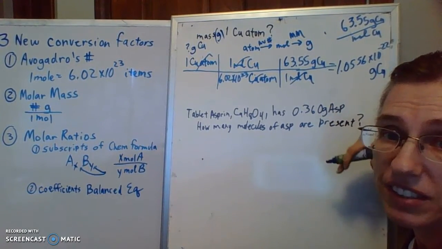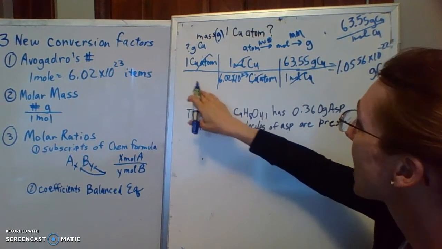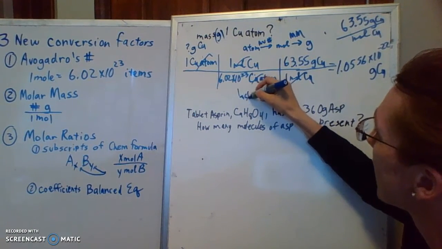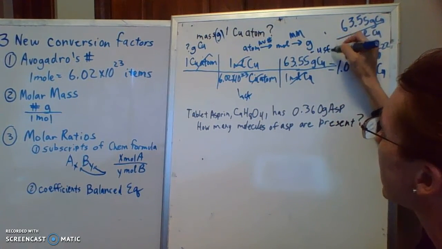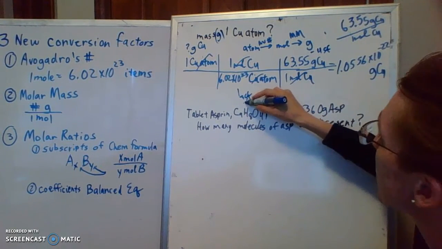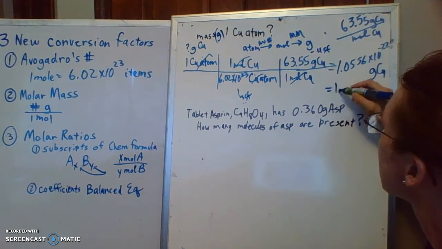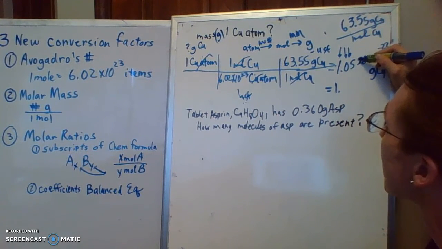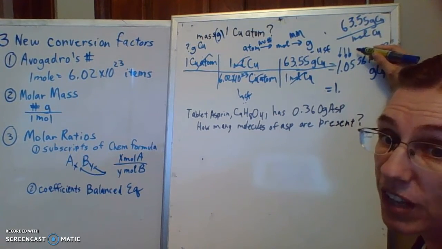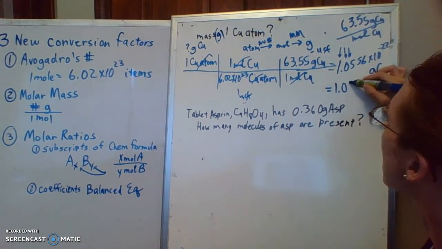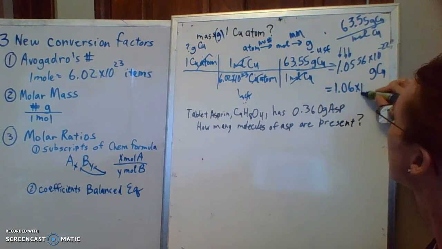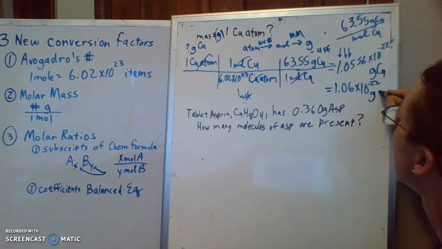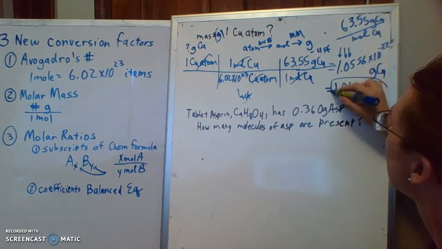Now we do want to consider significant figures. We've got an exact number. We've got 3 significant figures here. We've got 4 significant figures here, exact number. So the lowest is 3 significant figures. So we're going to express this in 3 significant figures. Here's 1, here's 2, here's 3. We go next door to see if we can round up or down. That is 5, so we're going to round up. So that 5 becomes 6 at the end there. Don't forget your exponential term. And here is our final answer.